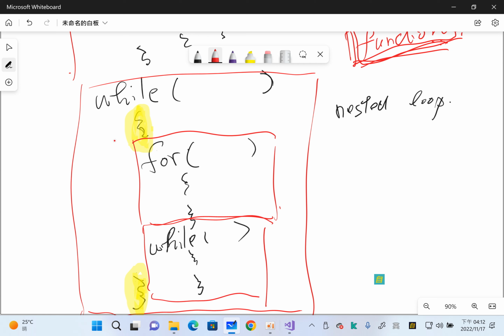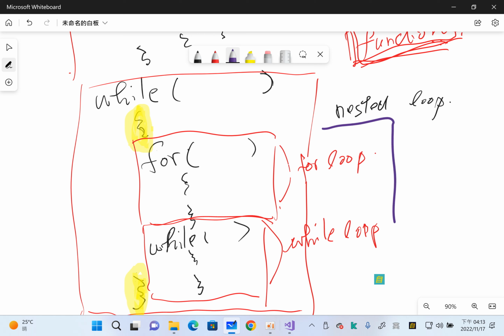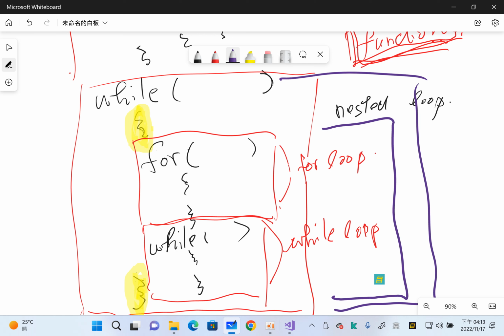This is a for loop, this is a while loop. The first part is the for loop. And outside this for loop and while loop, we have a while loop.